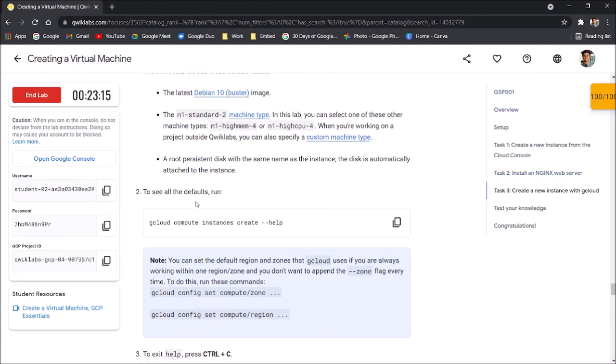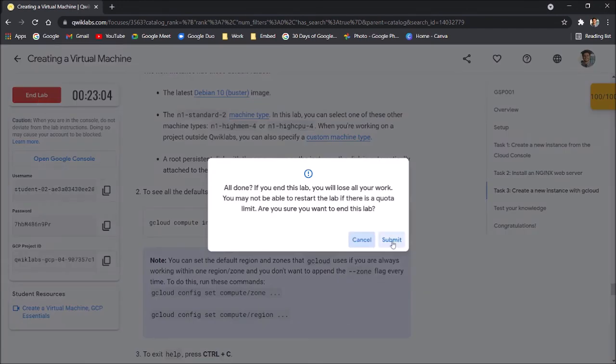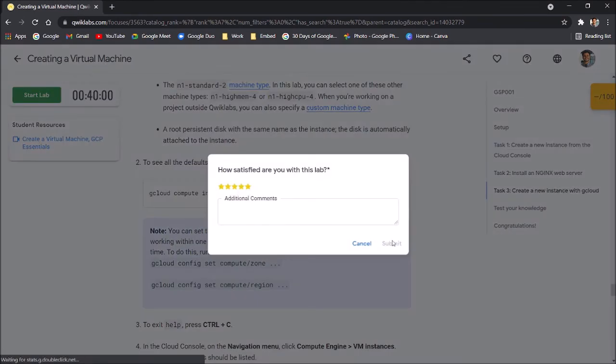If you want to try out some more of the commands that are given, you can do so, or you can end the lab and say that you have completed this lab. So let's go ahead and end the lab and click on submit. You can give a rating to this lab and additional comments if you wish to, and click on submit.